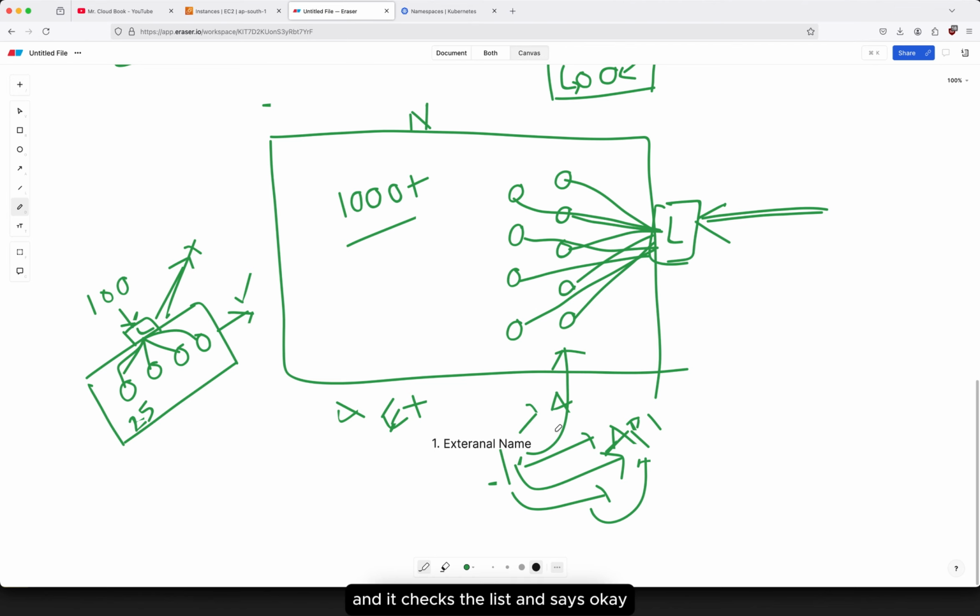It checks the list and says, you can go to this particular pod. The load balancer talks to the pod and the user gets the information. Internally, if the pod changes, it doesn't matter, because the load balancer takes care of that, so the user is not impacted.